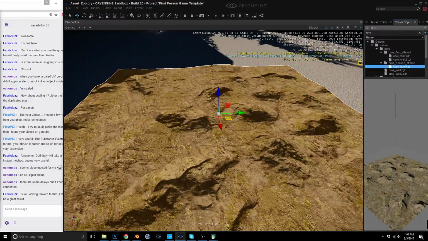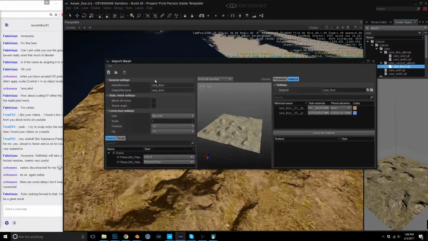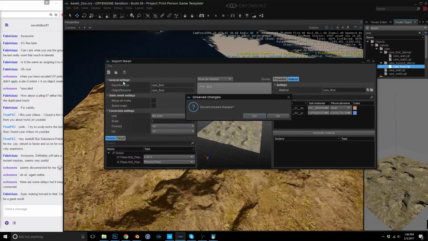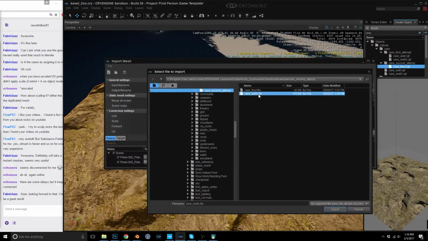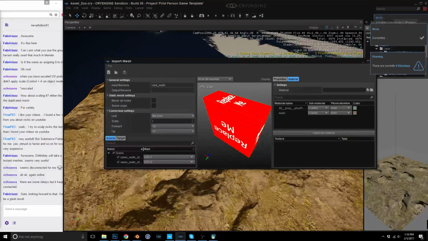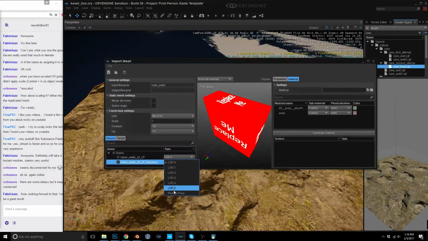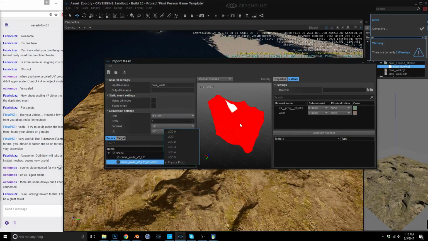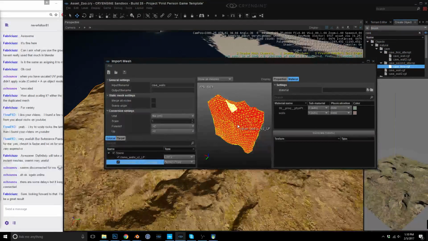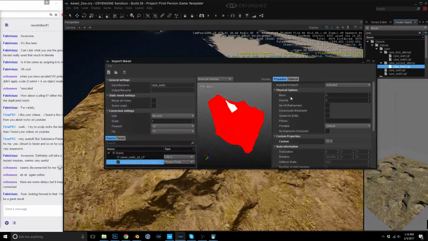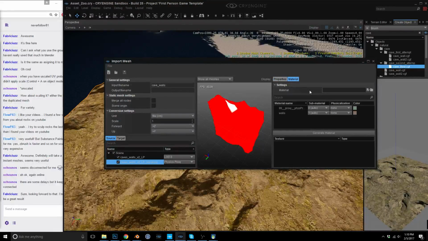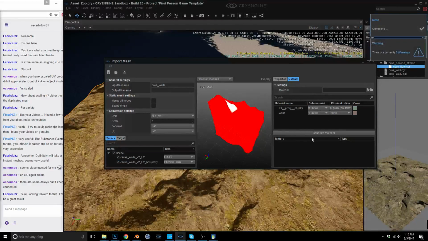So back into Cryengine. Let's do the import real quick. So got the cave walls, and as well this is going to be the physics proxy. The one thing that I don't really like is that when importing the physics proxy, it doesn't make it as a primitive. There's an option here to create the primitive for it, but I guess it never really worked out for me, so I can't tell what's wrong. Alright, so this is going to be our proxy.